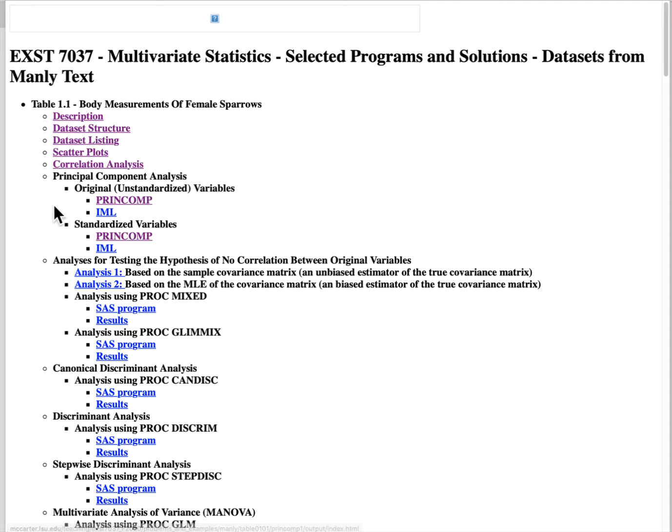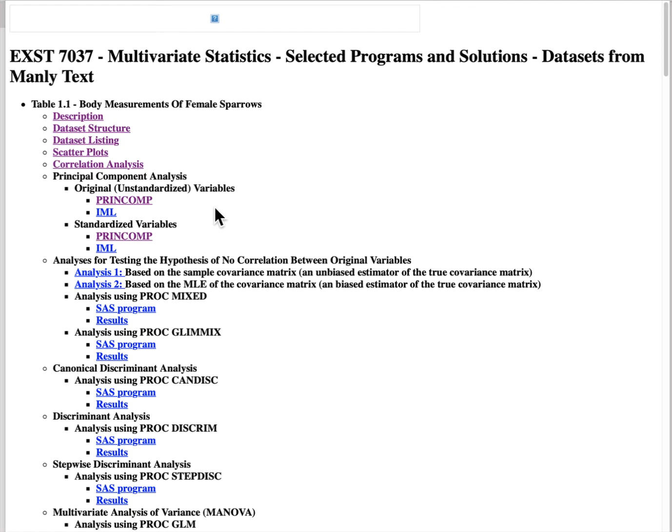And I've done two principal component analyses here, one using the raw data and one using the standardized data. And we'll talk about why it might make sense to analyze standardized data at some point, very soon. And we'll look at both of these today in this lecture. But let's start off by looking at this analysis here.